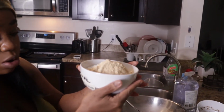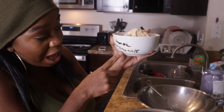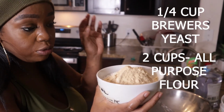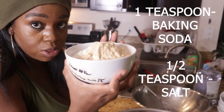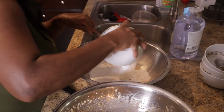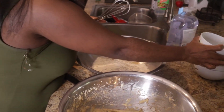Then you're going to add your brewer's yeast. You're going to need a 1/4 cup of brewer's yeast and 2 cups of all-purpose flour. You're going to need 1 teaspoon of baking soda and 1/2 teaspoon of salt, and you're going to go ahead and mix all of those together in a separate bowl. So make sure you add all that together in a separate bowl, right?